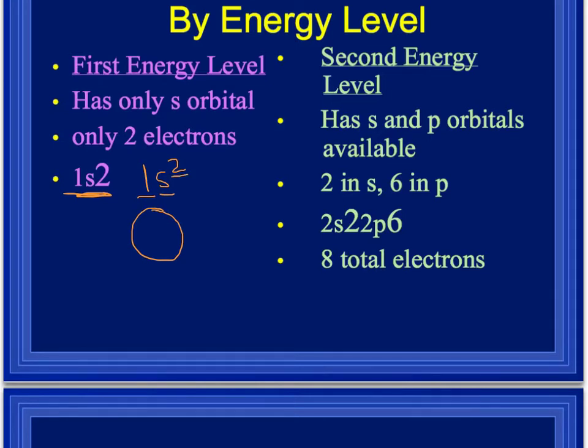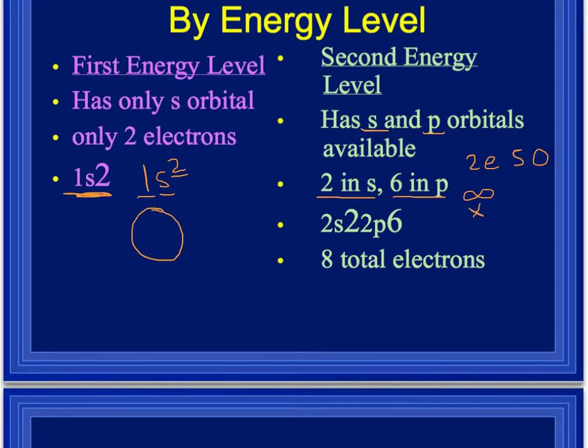In the second energy level, there's an s and a p orbital. So again, we can have 2 electrons in the s orbital, and we can have 6 in the p orbital. Now, in case you're wondering why this is, remember, each orbital only holds 2 electrons, but the s is just a circle shape. There wasn't even an axis. But the p is the dumbbell shape.